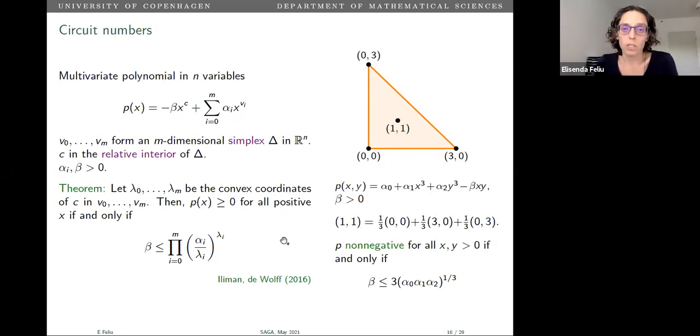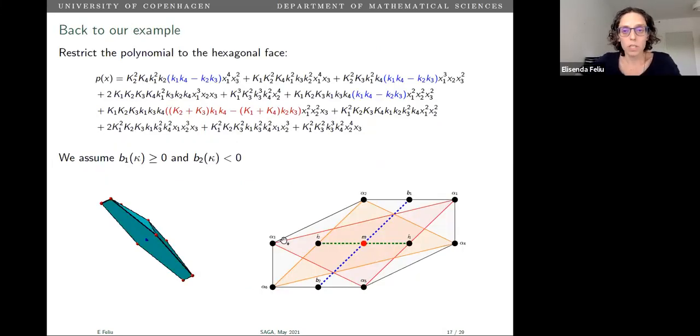Can we use that? That was the question we had, right? Can we use that? And well, we don't have a simplex here, right? But the first thing we can do is, because the vertex is on a face, we can restrict the polynomial to the face, because as I said before, the signs that the polynomial attains on the face are enough. And the face is a hexagon, and there are actually some extra points, 2 on the edges and 2 interior points. And then it happens that our blue point is the barycenter of 4 different simplices.